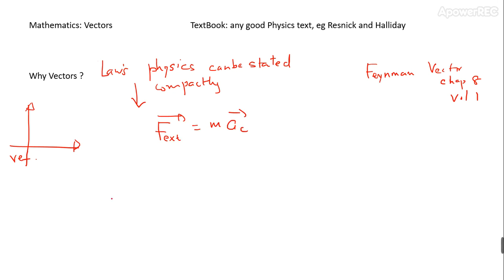There are two more interesting formulae that we will use heavily in this part of the physics that we learn, and I'll just write it here. The external force on a system is equal to the rate of change of linear momentum of the system, and here both P and F are vectors.